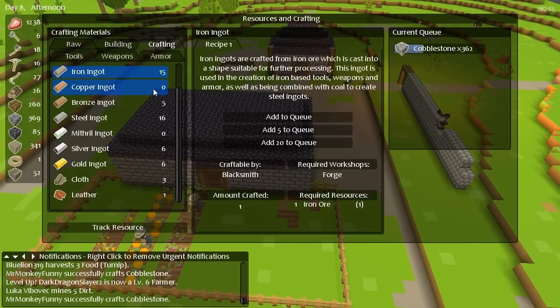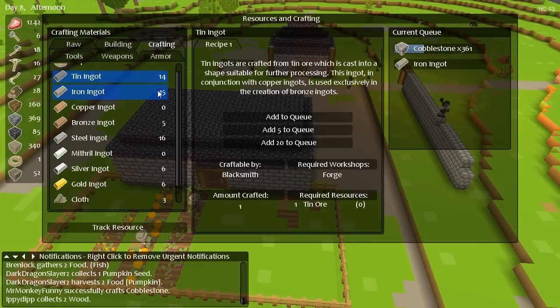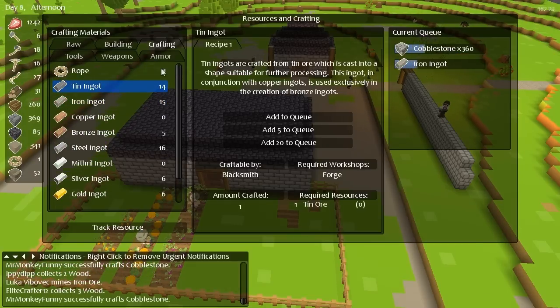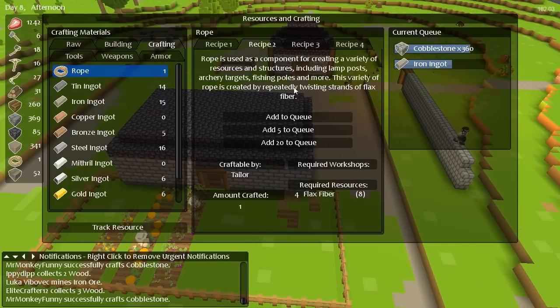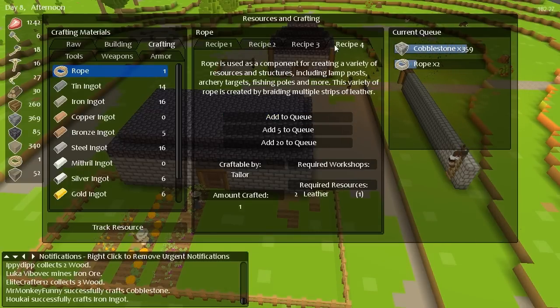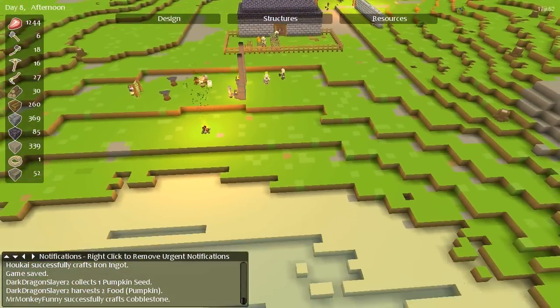Make an iron ingot. So we're gonna make some rope then. That's what I was gonna do. 2 rope. Should be able to complete that training dummy again. Oh god. Resume game. Didn't mean to pause it.